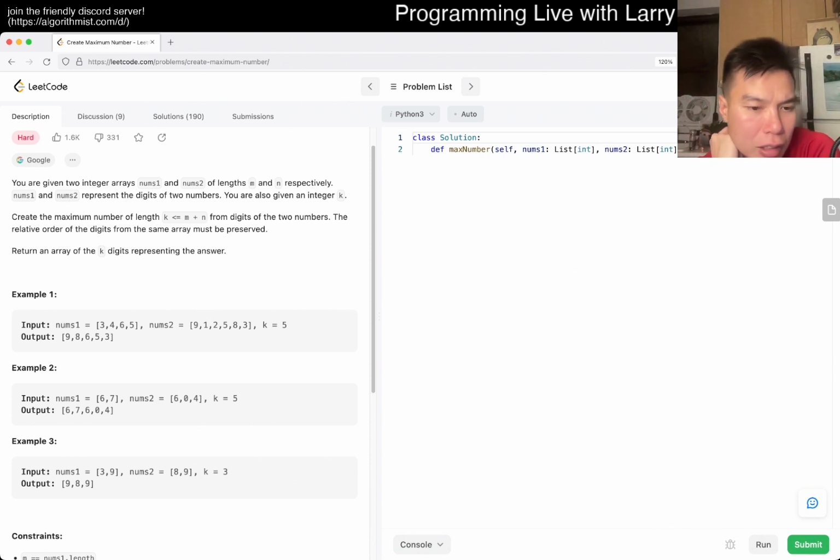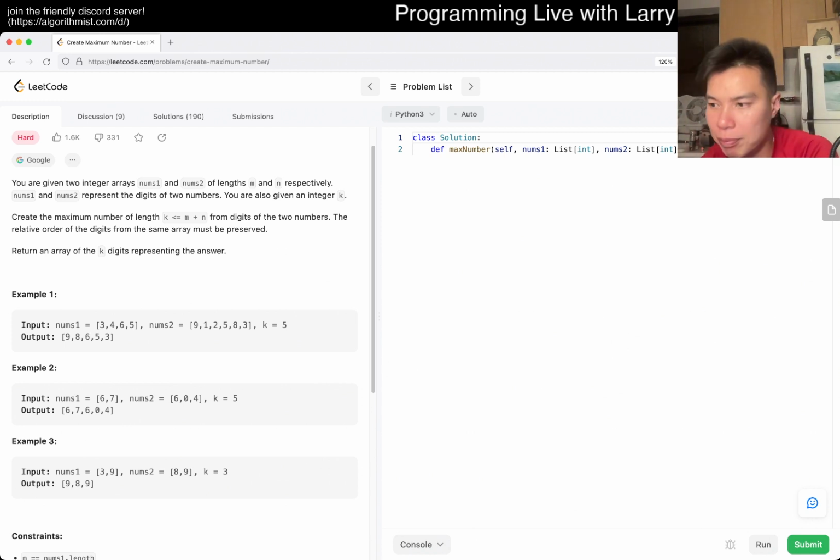So my idea was initially that basically you ask yourself, okay, can the next digit be a 9? And then just greedy, you do a binary search on the left to get the first 9, or you do the binary search on the right to get the first 9, on nums1 or nums2, and then you recurse based on that.